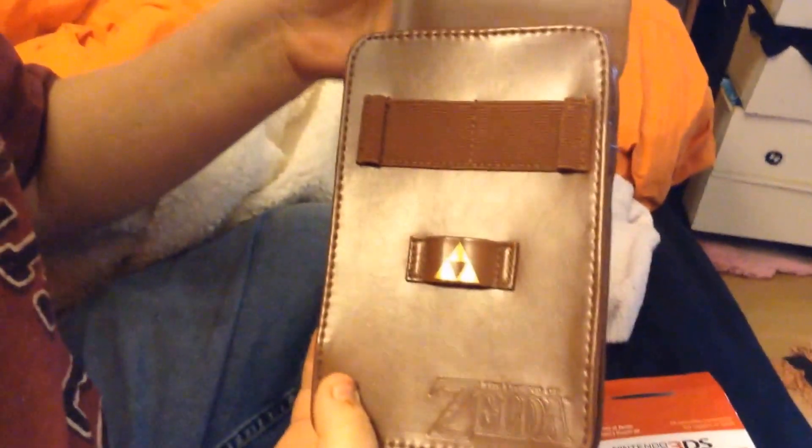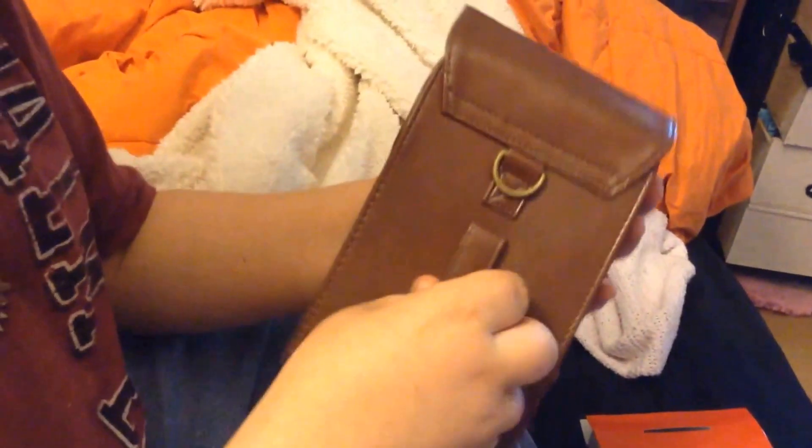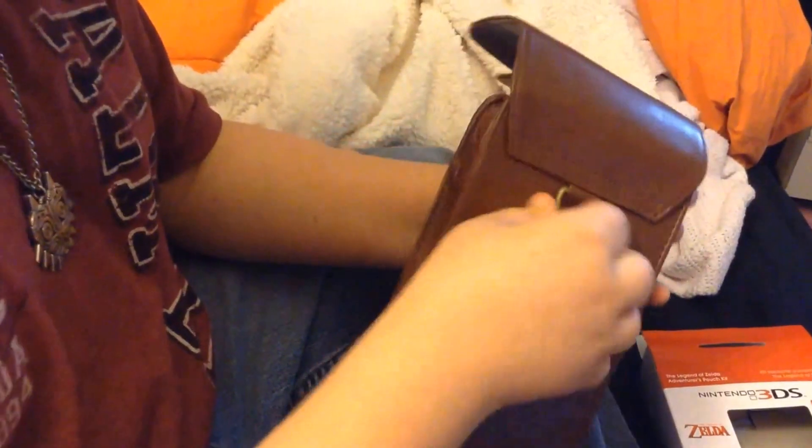By the way, I'm keeping the box. Oh, the new opening smell! The pouch — the back, you can clip this onto your pants. The clip piece is plastic, which is a little annoying — that's the only thing wrong so far. But it looks really good. It has the Triforce with its holding pedestal, whatever it's called.